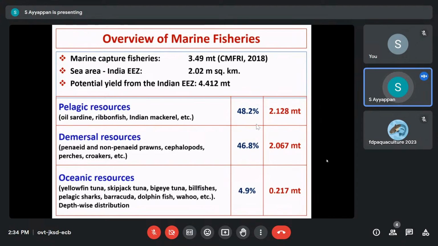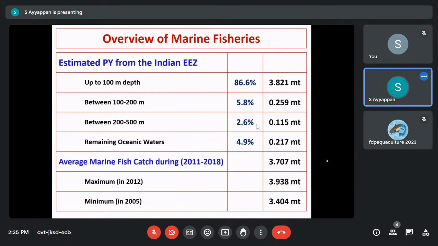So the rest of it, what we are talking about, 22 million tons, has to come from the coastal aquaculture, the inland freshwater aquaculture, the cold water fish culture. So it has to be mainly aquaculture that is the mainstay in the Indian fisheries as we go further. Again, more marine fisheries, just for your information, but don't worry.